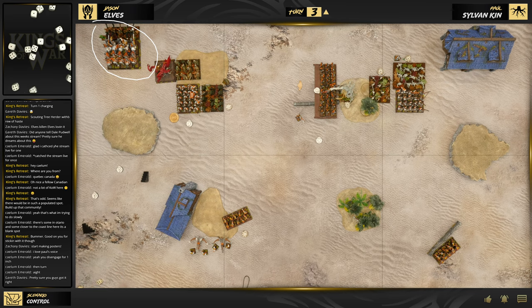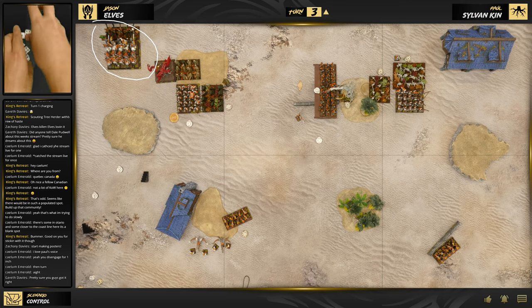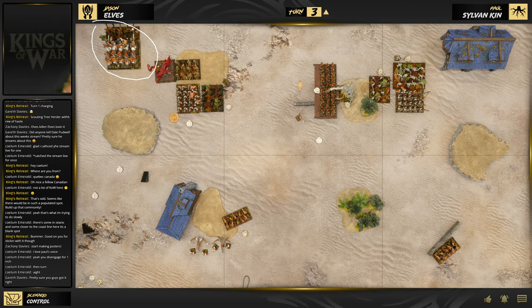Two, four, six, eight, 10, 12, 14, 16. So I need threes. Okay, so no twos, but a lot of ones. So I might hit with everything here. No twos and no threes. Oh, there's a three. Okay. So now I'm gonna roll. All those hit, we know all those hit. Yep. So those ones missed. Okay. And I need twos. You need twos.